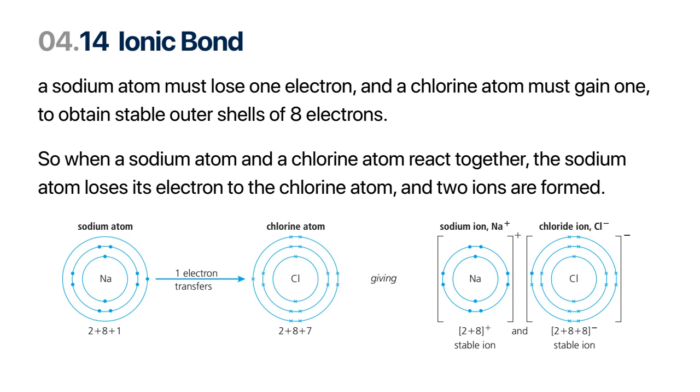The match made in heaven. Sodium again wants to lose its electron, chlorine really wants to gain an electron. So what they end up doing is literally sodium gives its electron to chlorine, right? It gives it. Now sodium has 8 electrons in its outer shell, chlorine will now have 8 electrons in its outer shell. Again, the outer shell for sodium will disappear because it only has one.